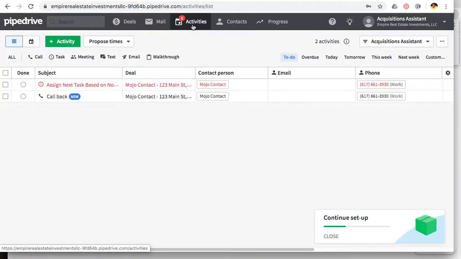And if you go back to your activities, you'll notice that you have one activity in red and one callback that's due next week. So the last thing I want to show you about this is we're going to manage everything on your activity screen. So the idea is to never have anything red on your activity screen. Red means it's past due and you haven't done it. Black means it's due sometime in the future, and green means it's due today.